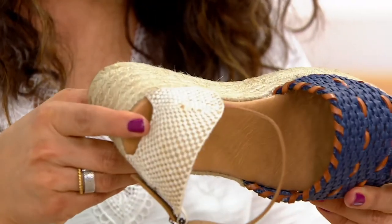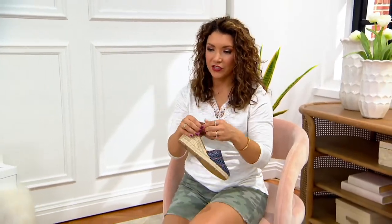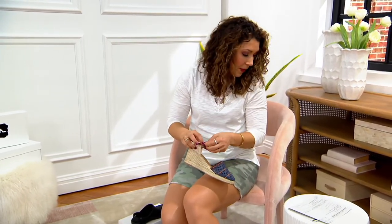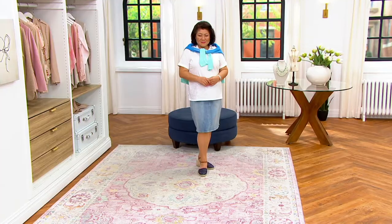You have great traction too, so if you are wearing this on sleeker surfaces, you're going to feel really confident with each and every step — it cradles your foot beautifully. You have a stunning footbed, and by the way, the footbed is a leather footbed. In the heat of summer, that's really important — it's a very different experience.